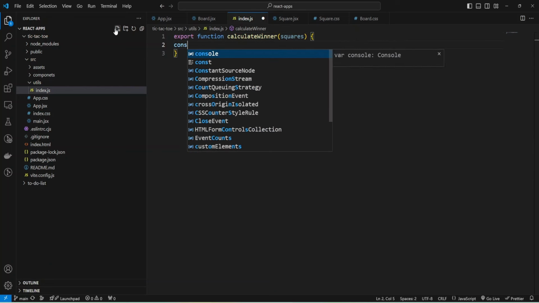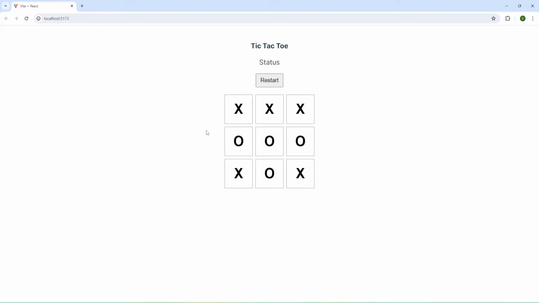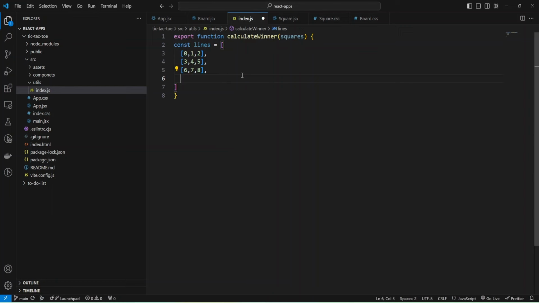And now I'm going to define all possible winning combinations. And it will be 0, 1, 2. And also 3, 4, 5. And 6, 7, 8. The player can win if they have the same character in horizontal or vertical direction or diagonal. So we'll just provide the indexes of possible linear combinations. So 0, 1, 2, and 3, 4, 5, and 6, 7, 8, and for that we'll have 0, 3, 6, and I'm going to just place all possible combinations in my array.